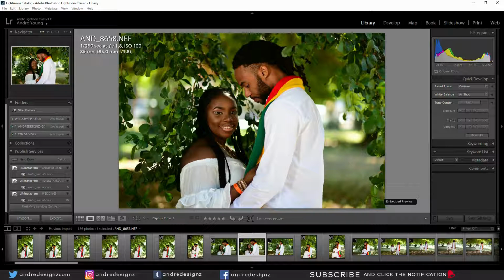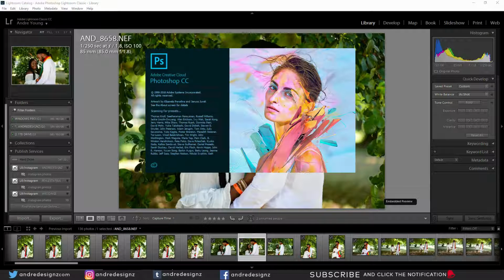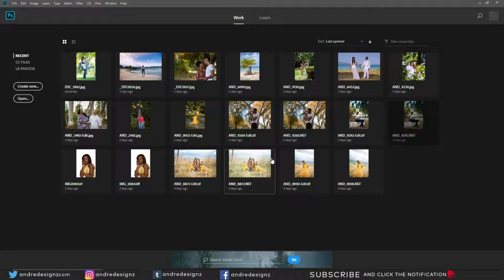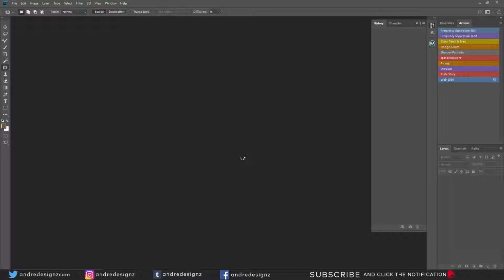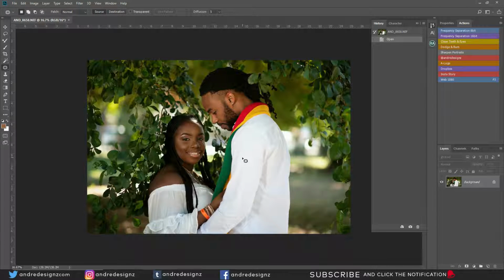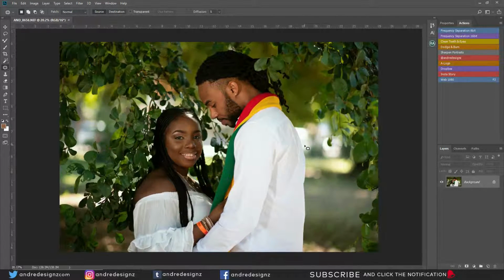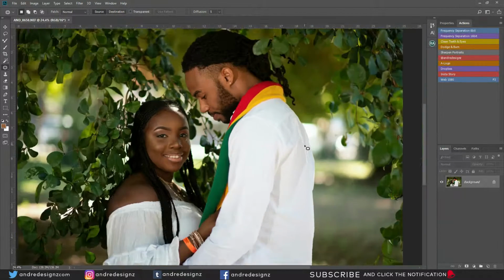Alright, so I'm in Lightroom now, as you know. I'm going to press Ctrl E to bring it over to Photoshop. Oh, guess what? Photoshop is not even open, so it might take a little while to go over there. It's loading. Alright, good, it's up. Finally, let's see if the image is going to be loaded as well. I guess I have to do it again. Ctrl E. And it's loaded. Perfect. So this is the image that I shot at that time in the morning.